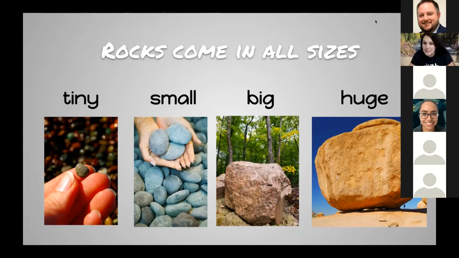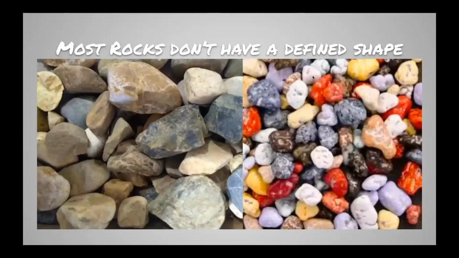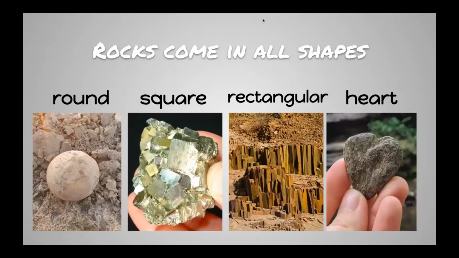And then that last picture is huge. You can see if you look really close, that little person is standing underneath the edge of that boulder. And that is a really huge rock. We are not going to see any huge rocks today, probably not even ones that are too big because we're inside my classroom. But we will also see rocks that come in all different shapes.